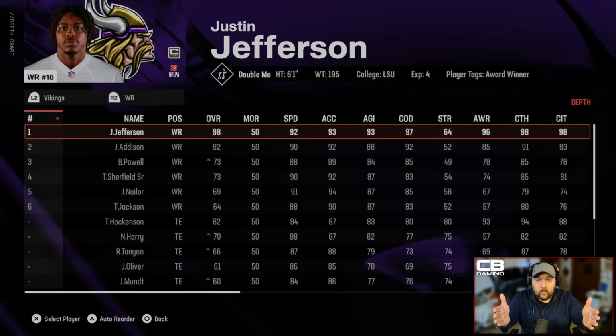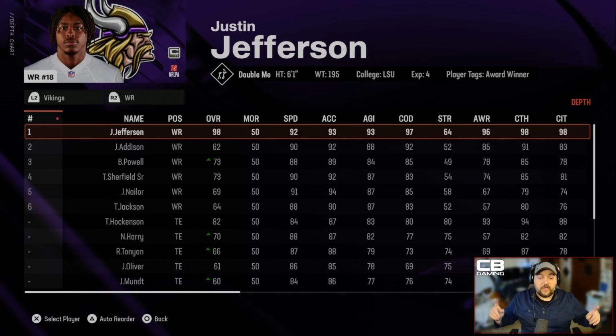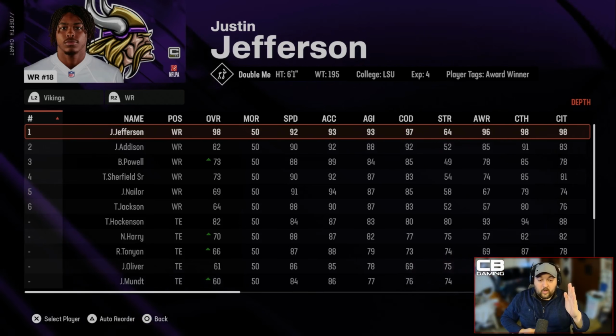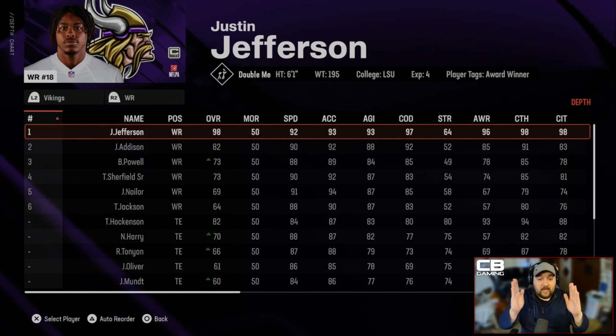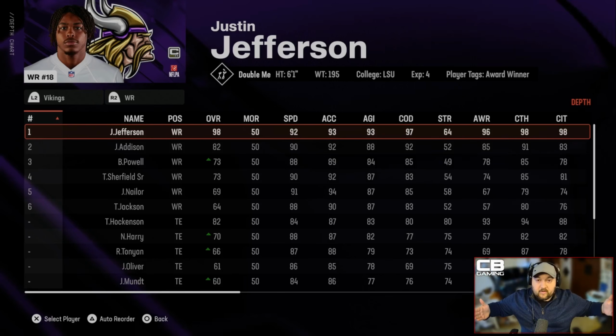So if you hear slot wide receiver or slot corner, it just means that when you're looking at the formation, you have your guys on the outside, you have like one guy lined up on the inside like this, sometimes two. That is your slot on offense, your slot receiver. So in this situation, wide receiver means only outside, not inside.